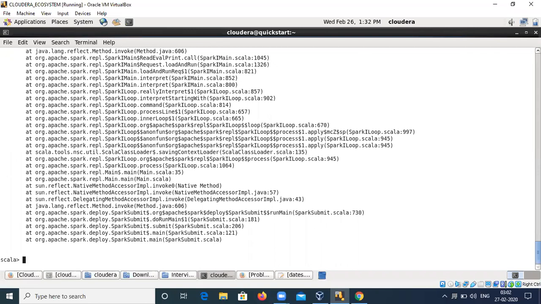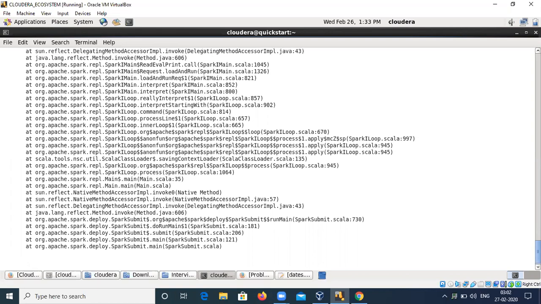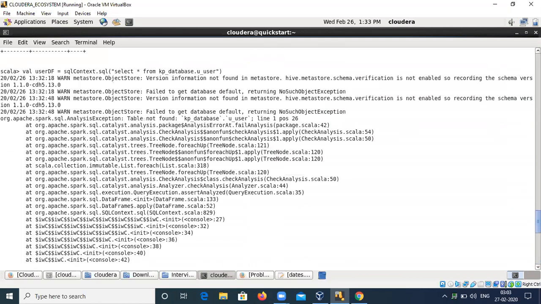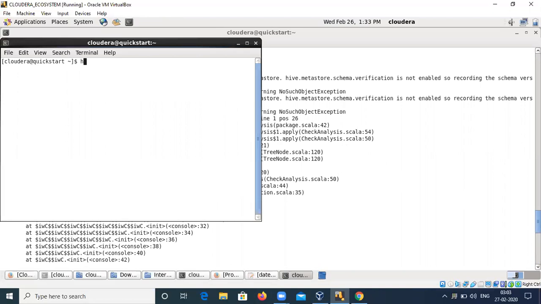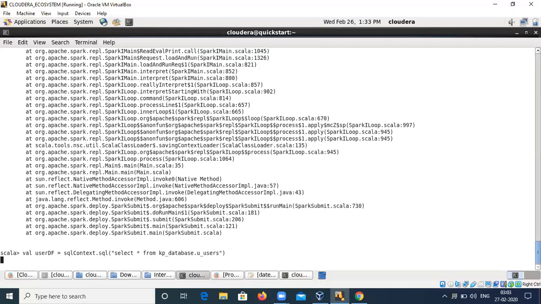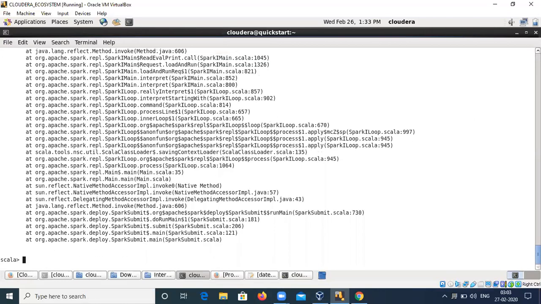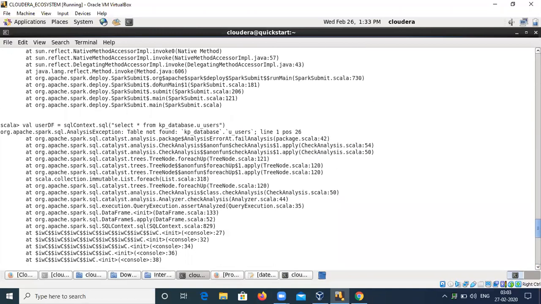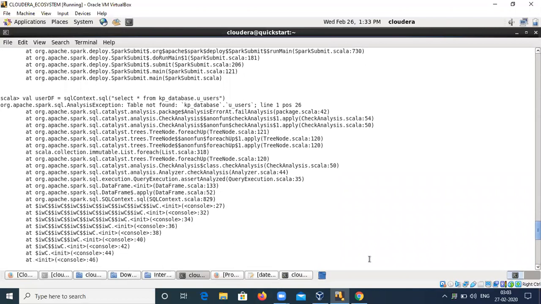Okay, something is wrong, I think. Okay, table not found. I think it is users. Okay, users, that's why. Maybe, I'm not sure. Let's try. Okay, that also says table not found. Yeah, let me see.